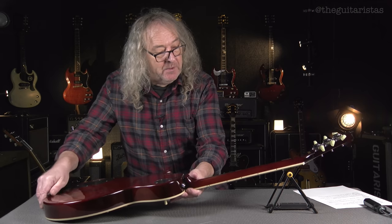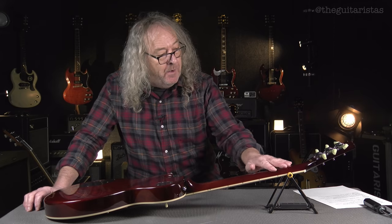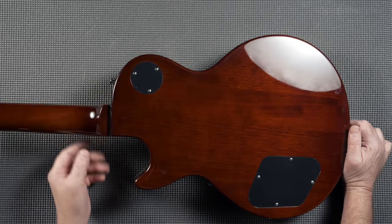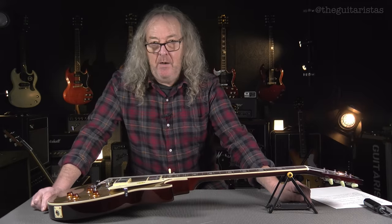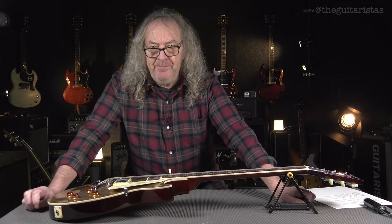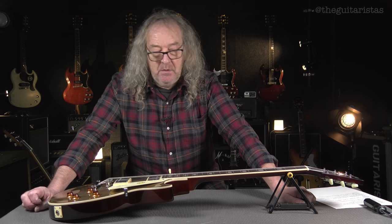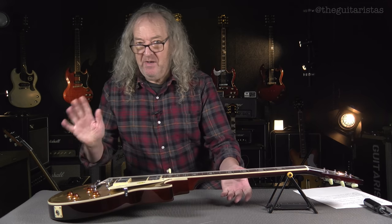Now, the neck on this is made from Canadian maple, they tell us in the spec sheet that I've got here. So, Canadian maple neck. You can see a scarf joint there, and a heel joint there. Maple will probably give it different tonal characteristics than mahogany. I've got at least one SG with a maple neck, and I really like it. I think it gives it something different. Again, we'll find out when we do the comparison, which isn't going to be today. So for today, it's got a maple neck. Okay, move on.